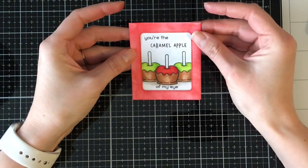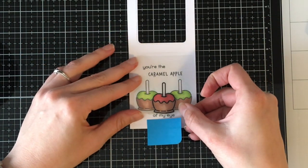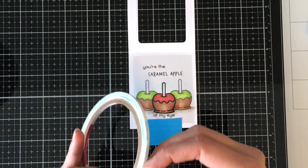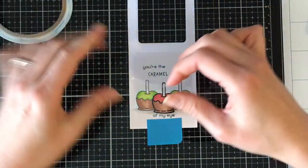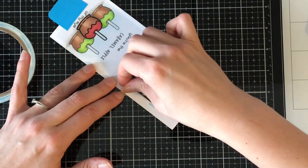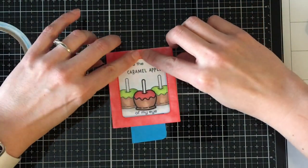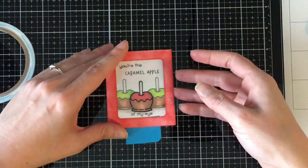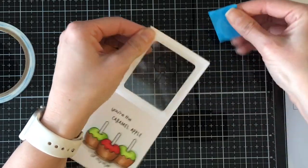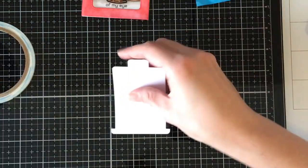Just to add a touch of color to the background I used B triple zero behind the apples — you can kind of see it in real life but in the pictures you can't see it at all. Here I'm lining up my acetate over top of the stamped images to ensure they're lined up properly, because when you move the slider mechanism up you don't want a double stamp line. I just use a piece of sticky note paper to tack that down, put one-eighth inch score tape around the window, and then close it like a book and it works out really well.